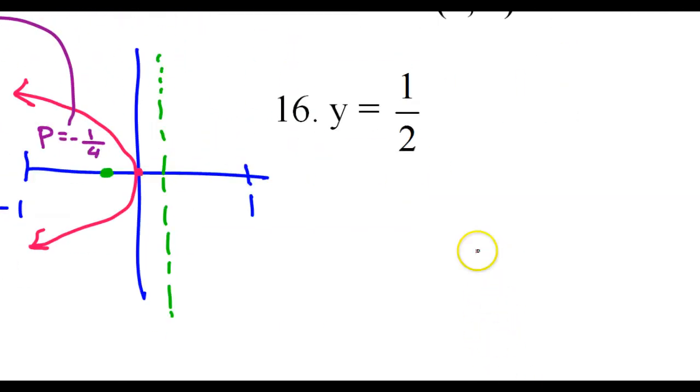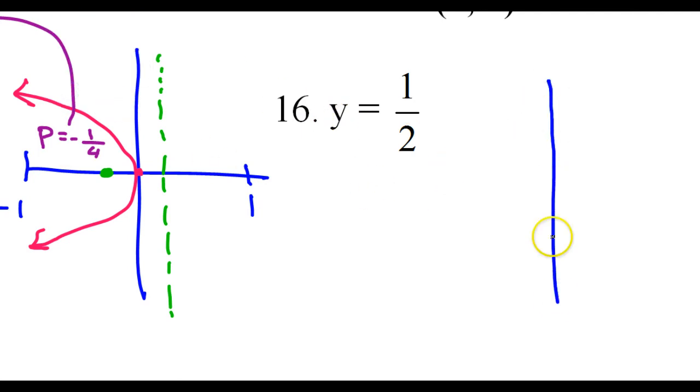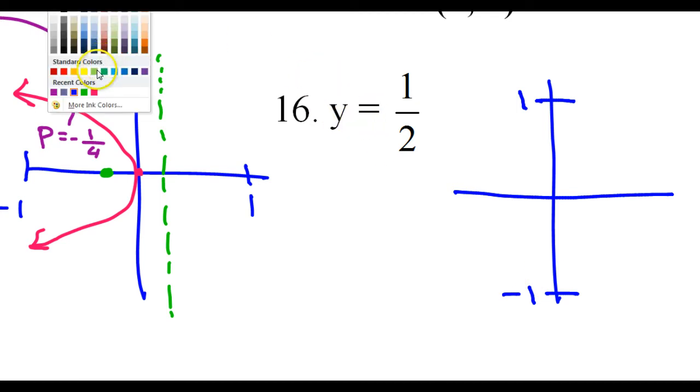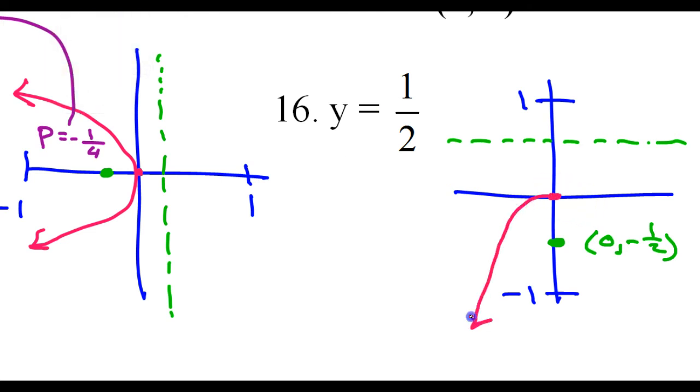Alright, I think we just have one more problem to do. There's nothing else down here, okay? So last one. One more quick sketch. Y equals 1/2. Y equals is a horizontal line. So we'll let this be 1 and let this be negative 1. So if the directrix is at 1/2, that's going to put it right here. That means the focus will be down here at negative 1/2. Okay, so this is like 0, negative 1/2. And of course the vertex is right here, and the parabola is going to be wrapped around that vertex.